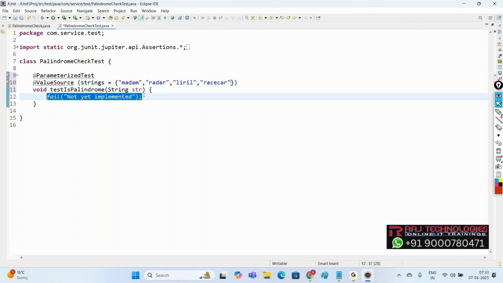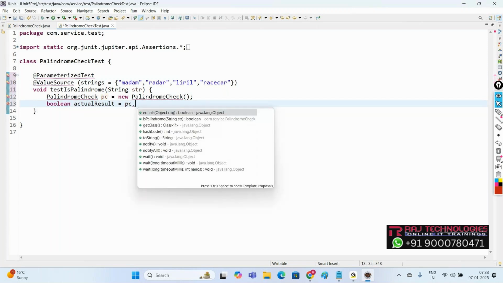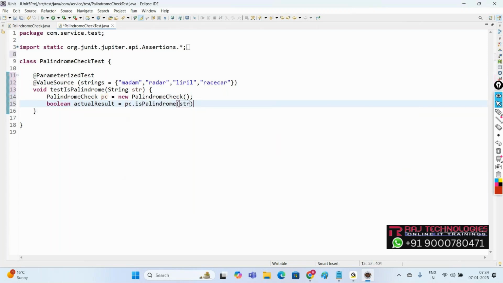Create an object of PalindromeCheck, equal to new PalindromeCheck. Now call the actual method: boolean actualResult equal to, by using the object of PalindromeCheck, call the method isPalindrome and pass your string.